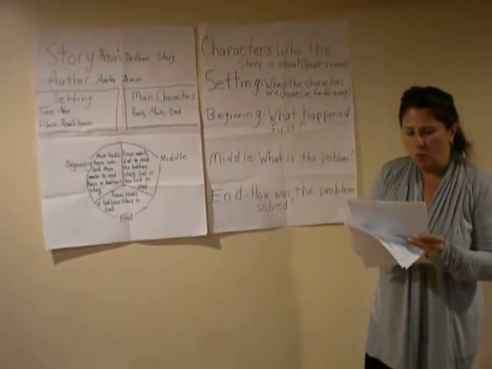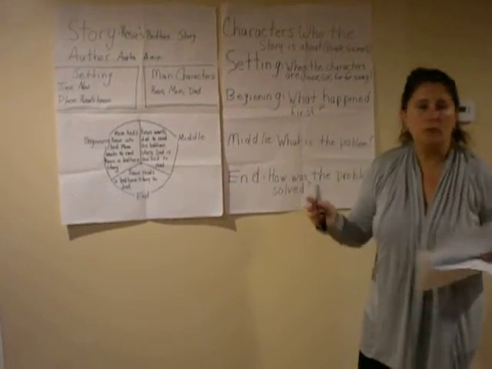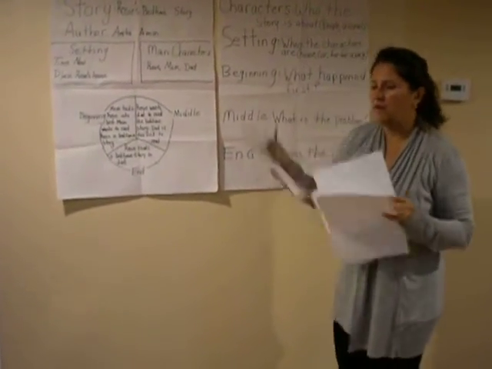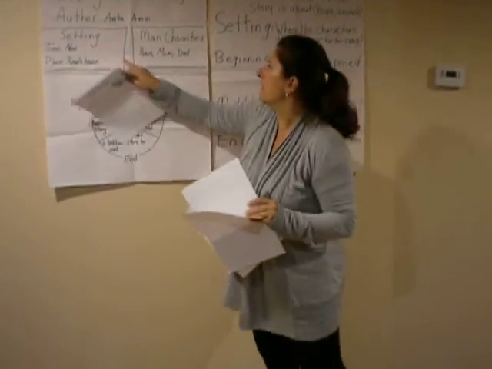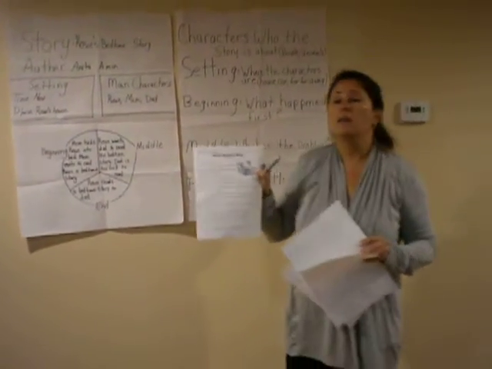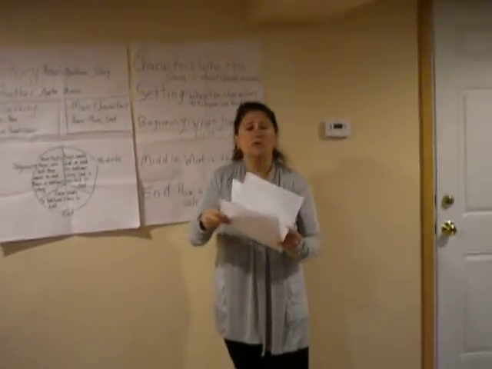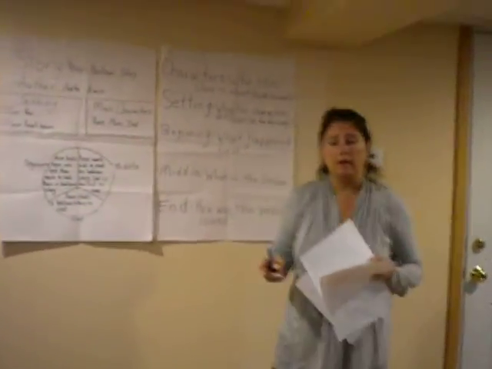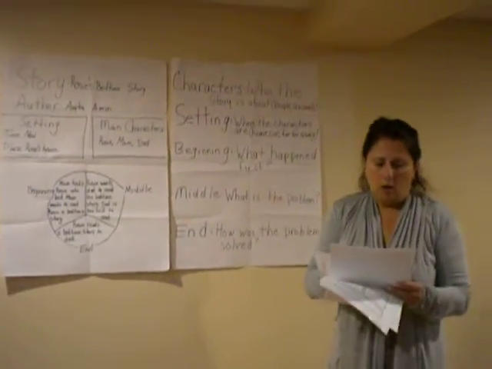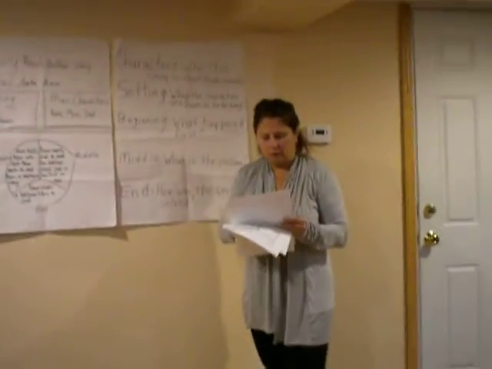Right now, I want you with your assigned reading buddies to fill in, from the story Rosie's Bedtime, the setting and the main characters. You can use your highlighters to highlight the setting and the main characters. As you know, this is due now, so there's not a lot of time. Begin now. Now, put pencils down. Great job.